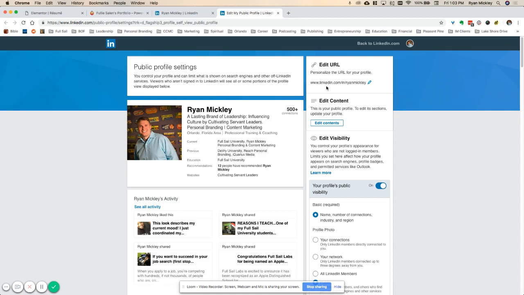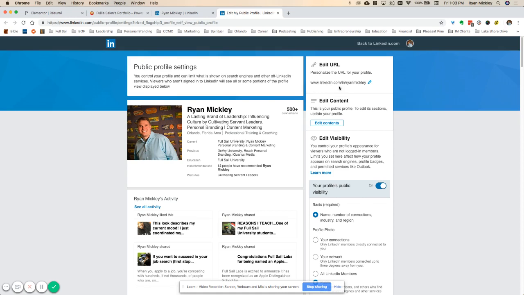So you can see here, all URLs will be linkedin.com/in/ and then your name. If your name is available, use it. If it's not available, try a variation of your name, perhaps your last name, first name, or maybe a middle initial, or perhaps your first name dot last name. Or dash, you can use first name dash last name. Just always try to secure your name as part of the URL here. What that does is it ensures your brand building online. It also ensures easier access for your visitors who wish to connect with you on LinkedIn.